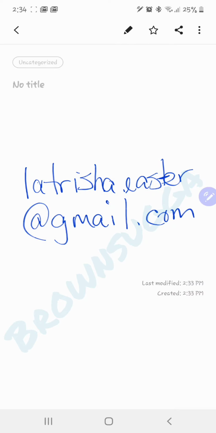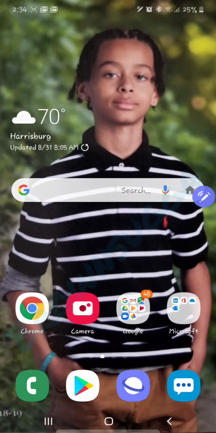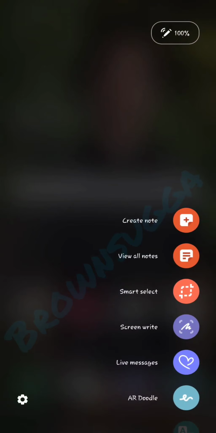So I think this is kind of cool, because a lot of people have been getting upset saying Samsung has been taking away their action memo, and people like to be able to write it and go ahead and do the action or whatever. So now I'm going to show you how to do an action memo with an address.